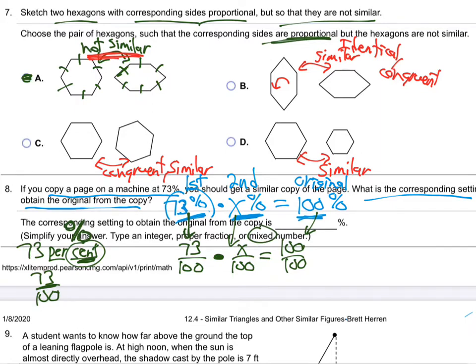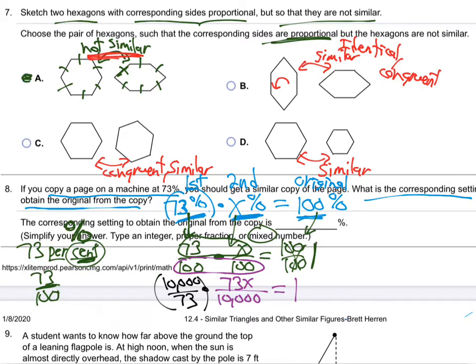All right, so how are we going to solve that little equation for x? Well, first off, let's just make this 1, right? 100 divided by 100 is just a nice clean 1. So what do we have here? Let's just multiply top times top. 73 times x is just 73x over 100 times 100, that's 10,000, equals 1. Okay, now how do we solve that for x? We're trying to get x alone. So multiply by the upside down. Multiply by 10,000 over 73.